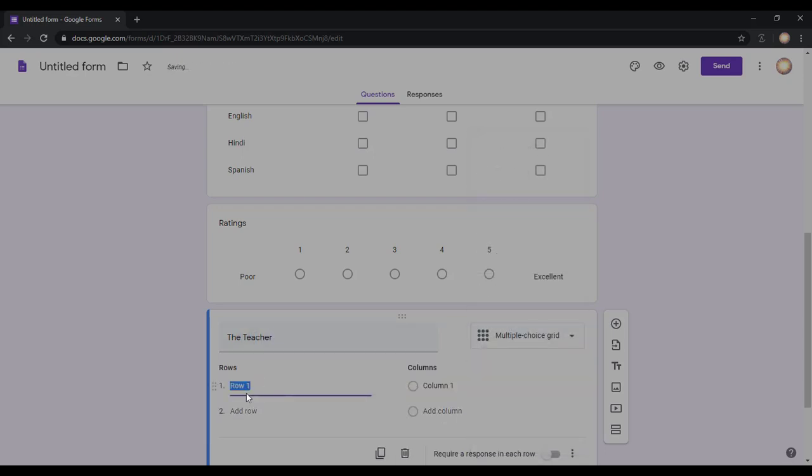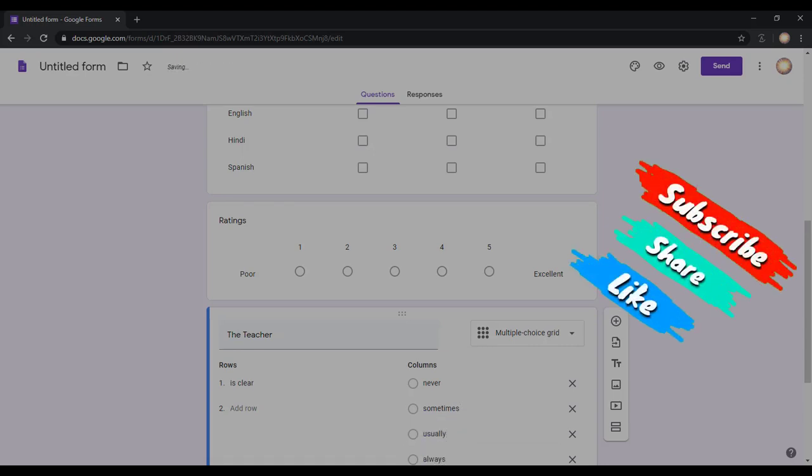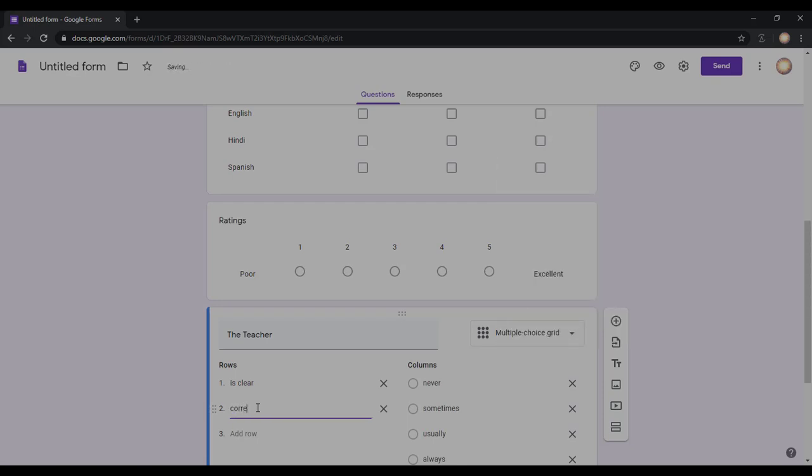Type teacher in the question box and this time the answer should be from multiple choice grid. In row type teacher is clear, teacher corrects my doubt, teacher is punctual, and in column type never, sometimes, usually and always.